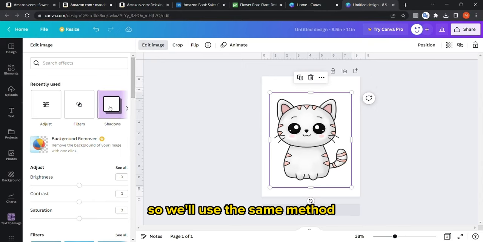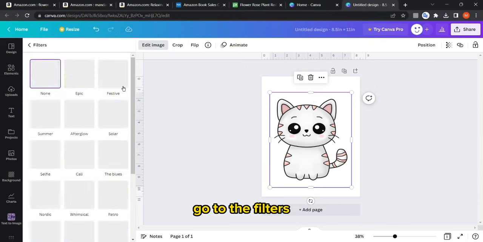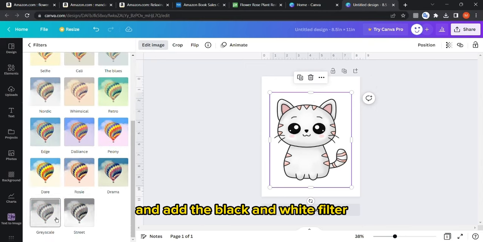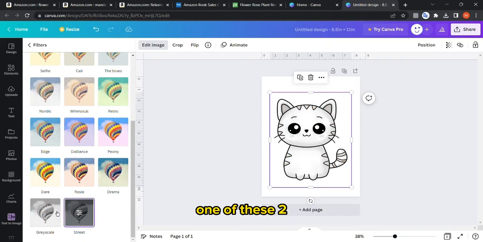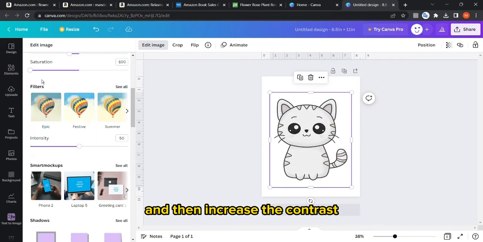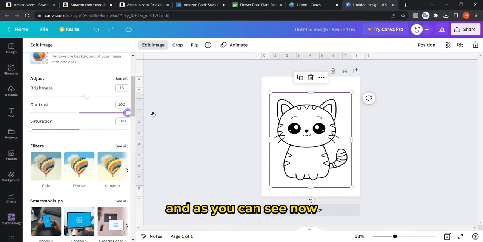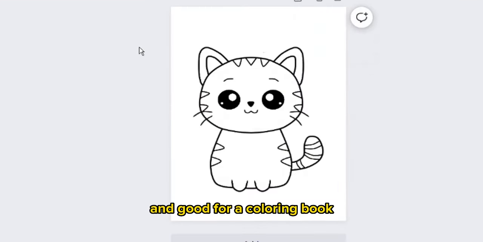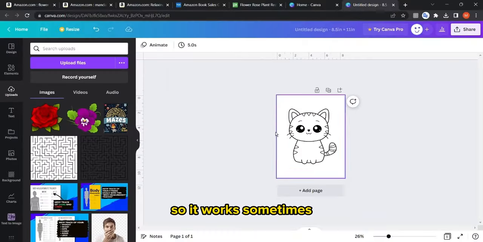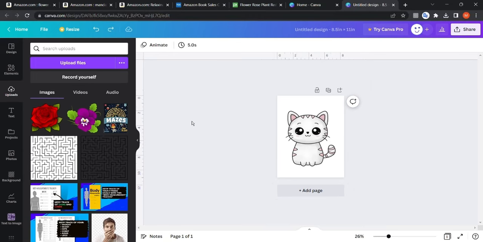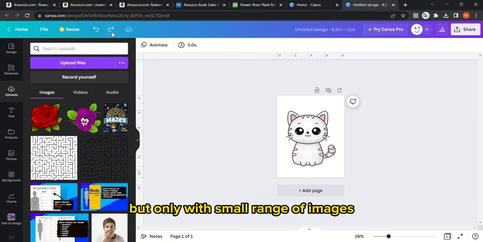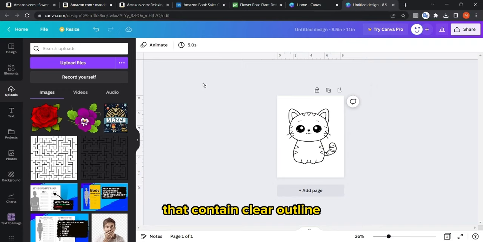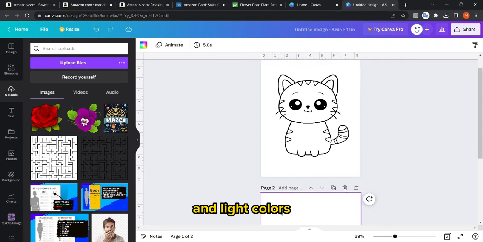So we'll use the same method. Go to edit the image, go to the filters and add the black and white filter, one of these two, and then increase the contrast. And as you can see now, it's very clear and good for a coloring book. So it works sometimes, but only with a small range of images that contain clear outline and light colors.